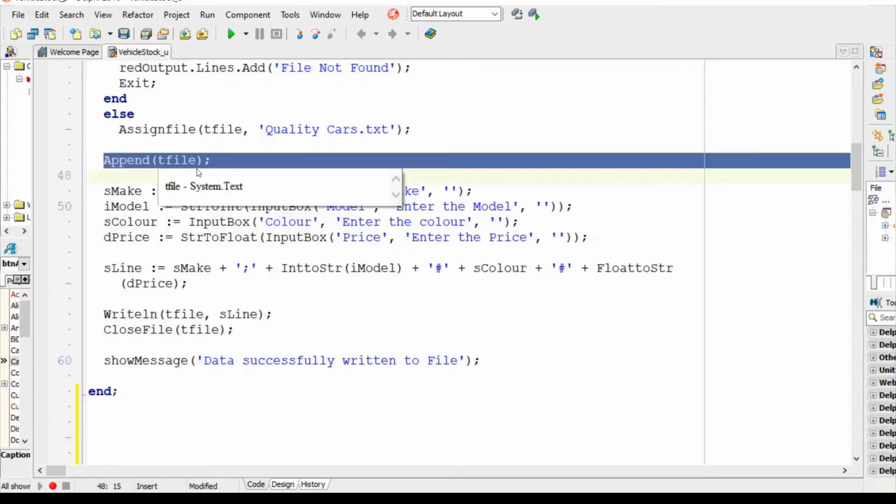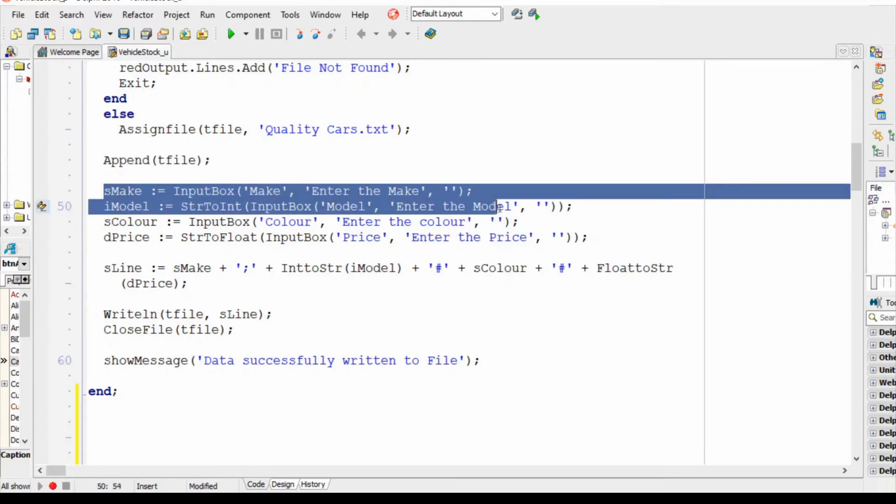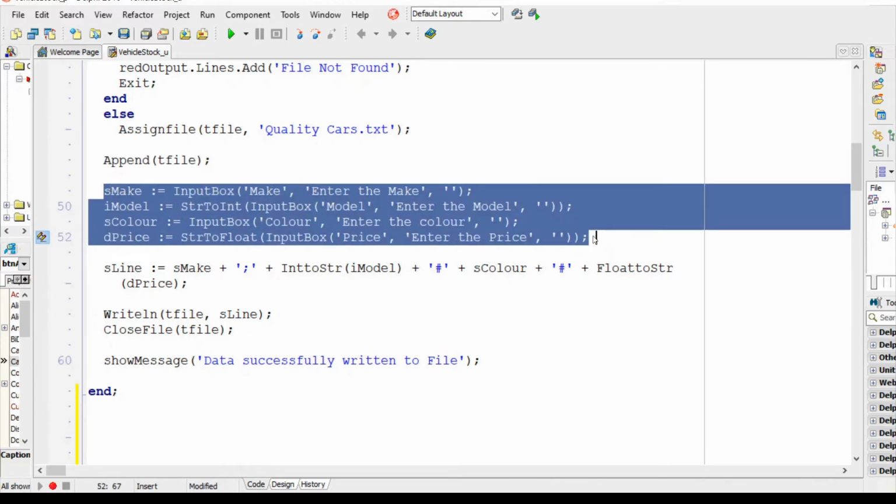I'm using Append. Append will allow me to add data to an existing file. The file already exists. In the next 4 lines of code, I'm using an input box, and all I'm doing is getting values and storing them into variables.